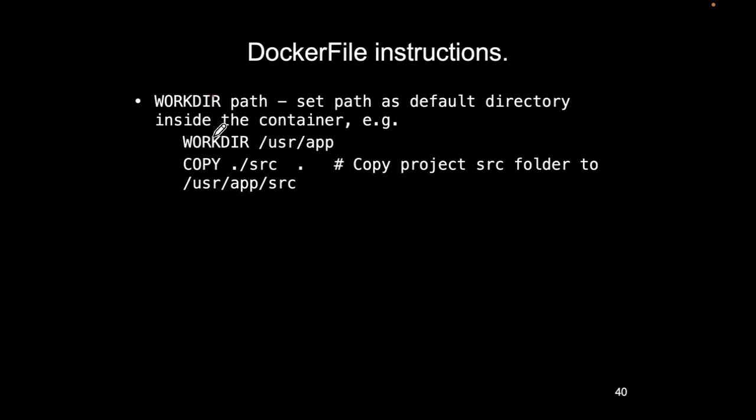So the example is we are saying set the default directory to /user/app. So this is the default directory that I want to have associated with my image. And then I'm doing a copy and I'm copying it to the dot directory in the image. This is the destination. So dot now means this path here. Yeah, so it's just a convenience, I think, to use work dir rather than having to type in /user/app here and in any subsequent commands. Anytime we want to refer to /user/app, we can just use dot.